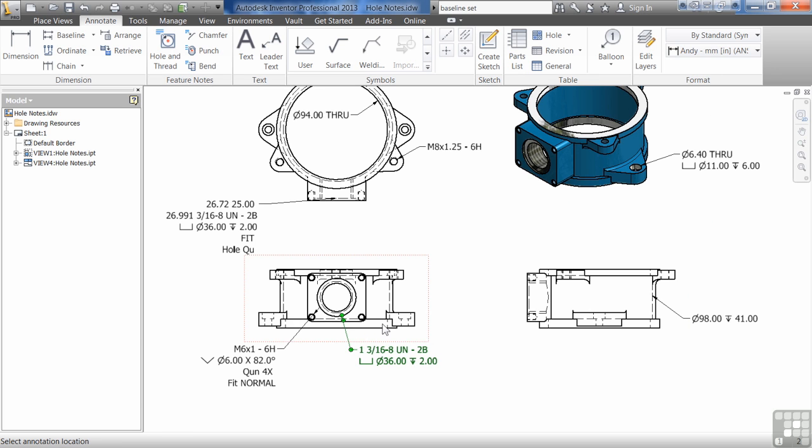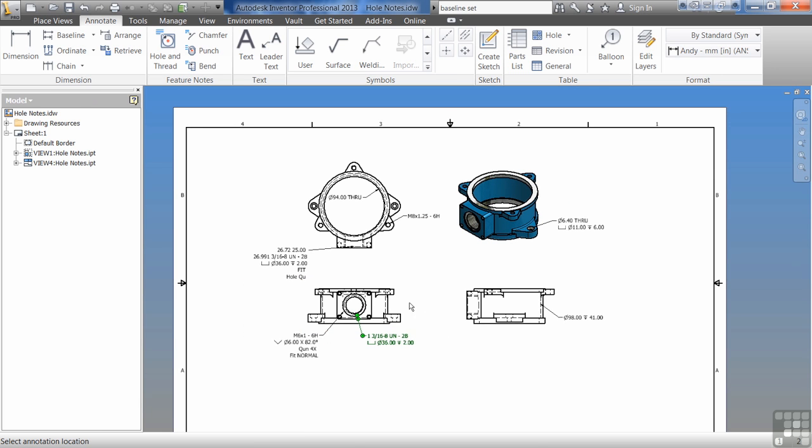So play with the hole notes.idw. See what you can do with it. See all the notes you can add. See what it does with different notes, how it reacts to the different notes, and what you can get out of it for your designs. Think about placement of the notes. If you need to move them around, the way you move the hole notes is you grab the knuckle here and you drag that around.